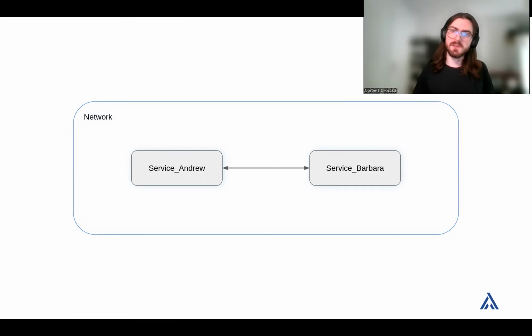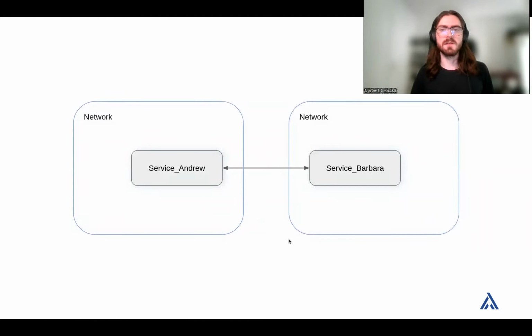But Service Andrew is a kind of complicated guy, and he figured out that he can make a lot of money in a fast way, and it didn't work out. And it was Barbara's money too. So Service Andrew found himself in a situation where he needs to skip town because Barbara is after him. And he thought, okay, I need to do it right. I need to create a setup which is very tough to get through, so he decided to move to another private network. And Barbara at first was like, easy peasy, I'm gonna get you.